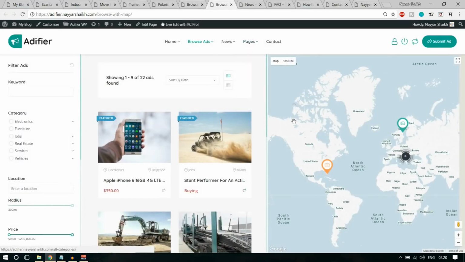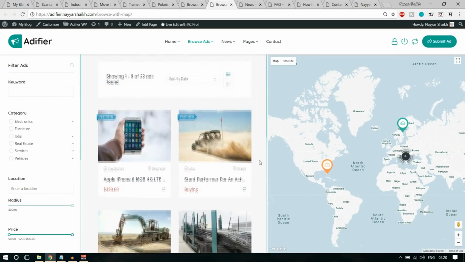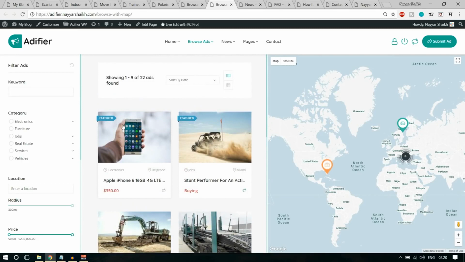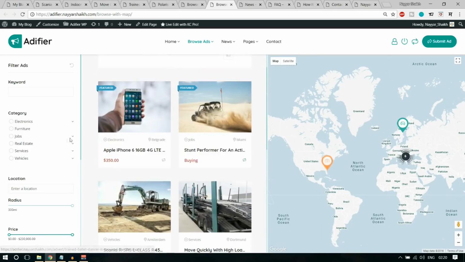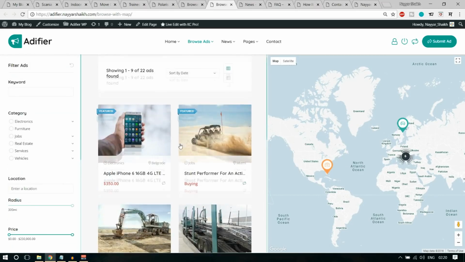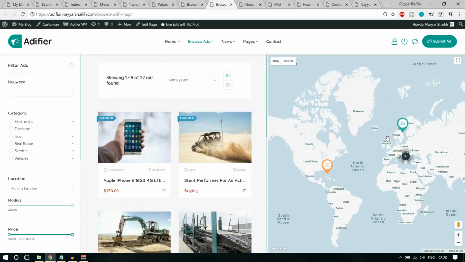Now after that we have the search ads with map option over here. Now if you see over here, there are some featured ads. So people can pay some extra money and they can make their ads featured. Also, if you see over here, this marker is jumping. Okay, so this is also a very special feature. When you pay some extra money, you can opt in for these features. Here also we have filtration options, we have some ads, and we also have this map.